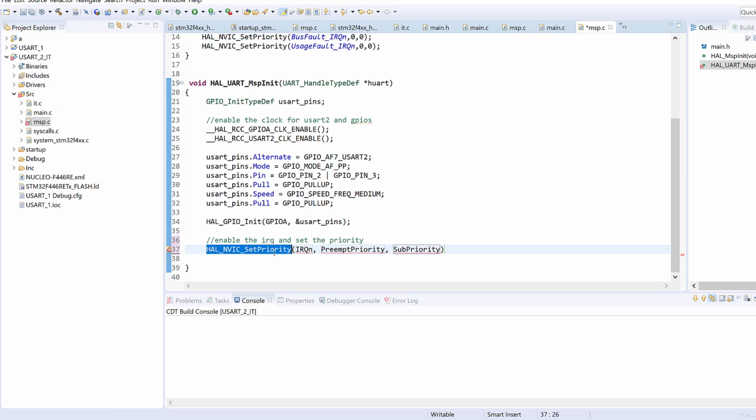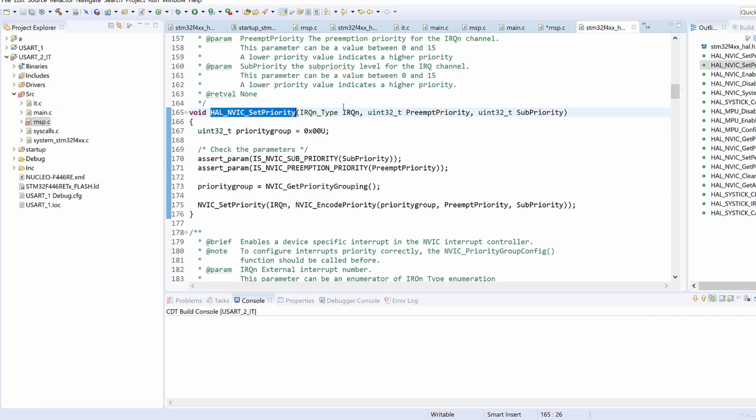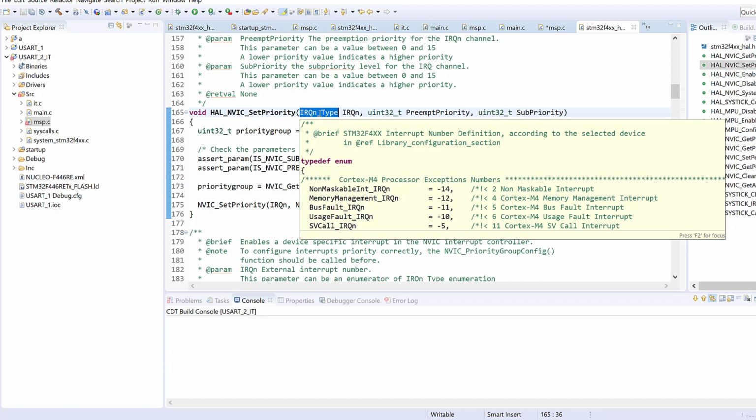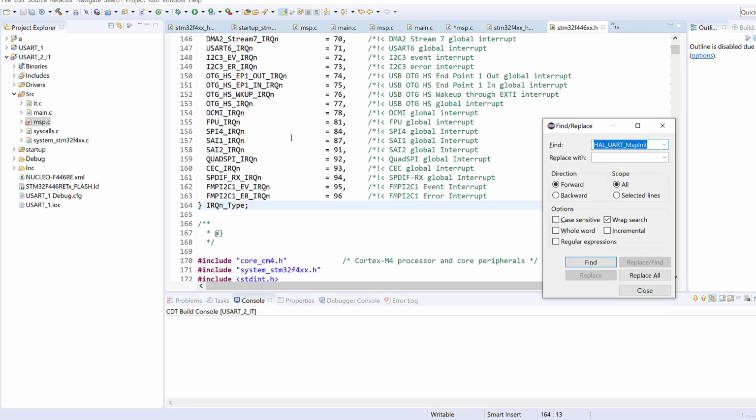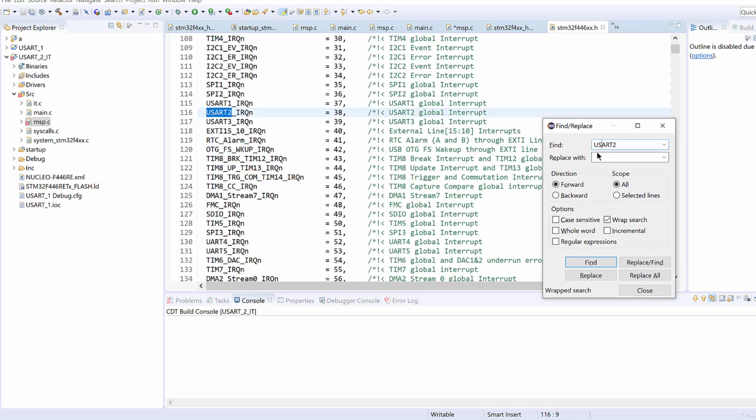So let's check out this API. As you know, it needs the IRQ type. If you don't know the IRQ type, just click here, F3 again. Okay, let's close this. Let's look for USART. If you look for USART2, you will find this.